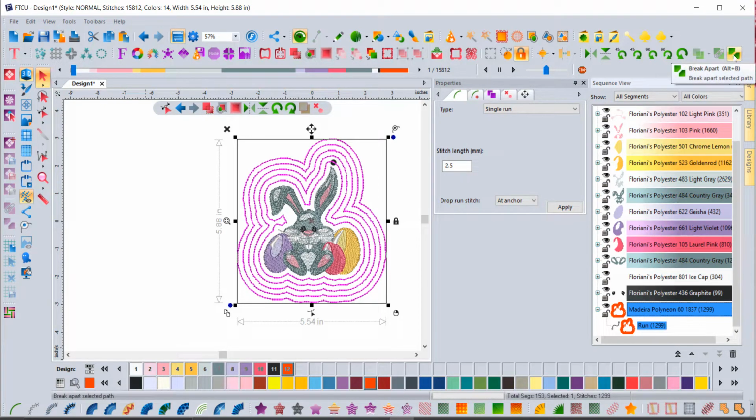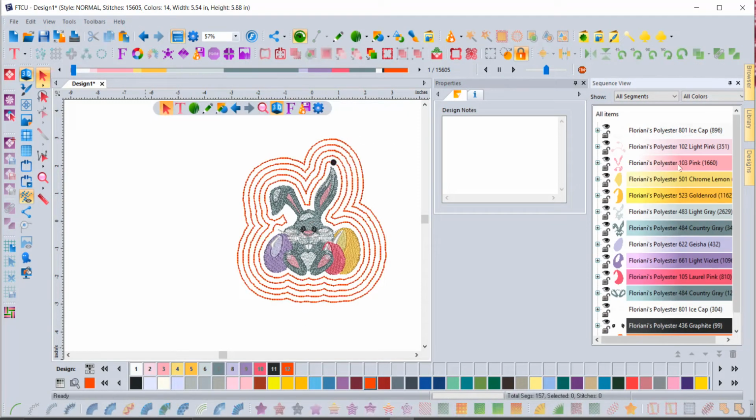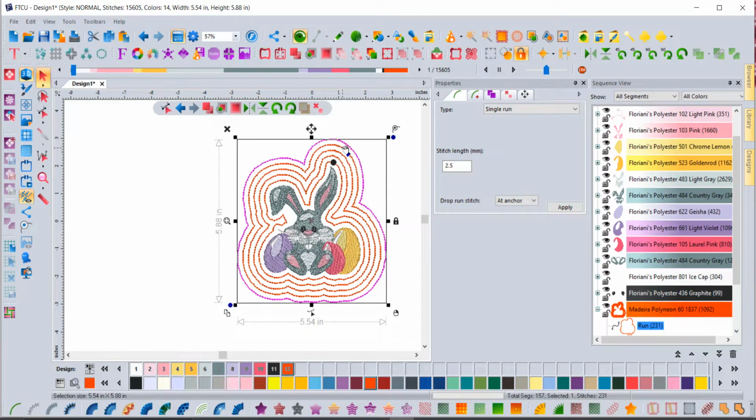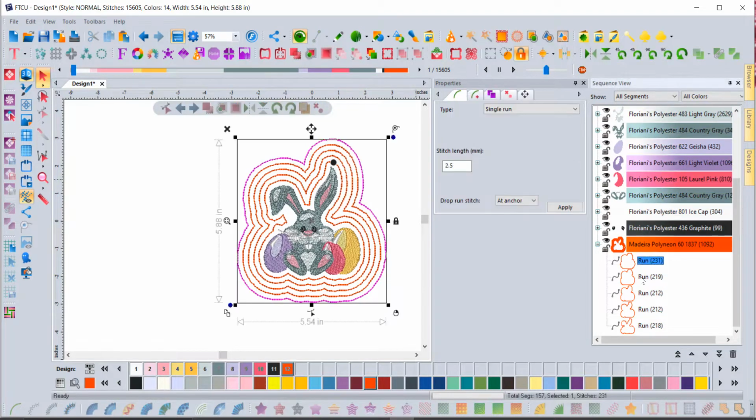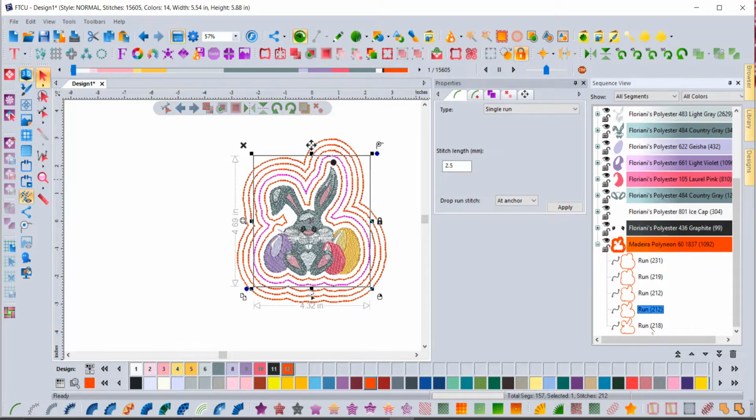So up here on the green tool group at the top, when you click on break apart, instead of getting one outline, I get each one of those outlines being independently selectable. So notice now in the color at the bottom, instead of being all one thing, there's 1, 2, 3, 4, 5 shapes, and you can select any one of them.